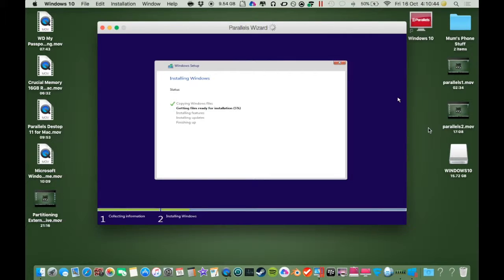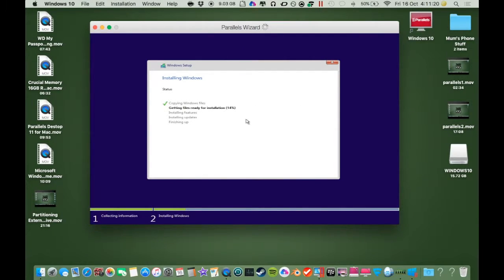Getting files ready for installation. Okay, this looks like it's going to take a while. Hopefully not too long. It's 4:10. I need to leave for work at 5:30. Oh, I hope it's done by then. I'm going to head off, let this do its thing, and I'll come back when we get to around the update stage. Okay, fingers crossed it all works, and hopefully I'll see you soon.